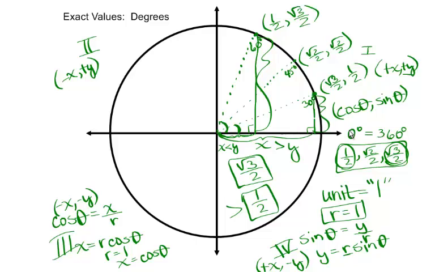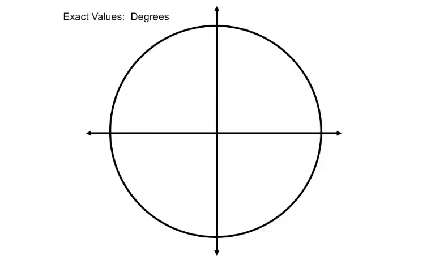That's really, besides the quadrantal angles, remember the quadrantal angles lie on the axes: 0 degrees, 90 degrees, 180 degrees, 270 degrees, and 360 degrees. But we also know there's a radius of 1, so we know the coordinates of those quadrantal angles. So I'm going to clear this, and we are going to fill out the unit circle in degrees.